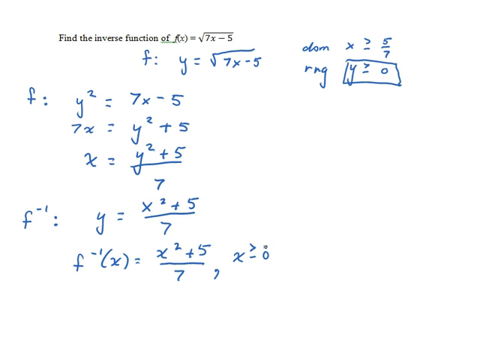Now, as I showed you in the last example, there is an alternative method here, and so I'm going to show that for people that are interested. In this method, we start again with the equation in two variables for f, but immediately go to the equation for f inverse by interchanging the x and the y.